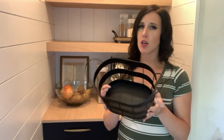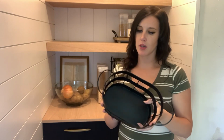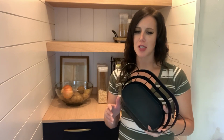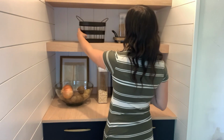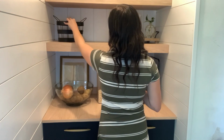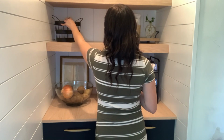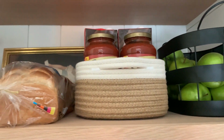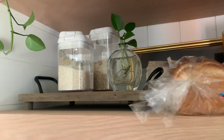And I was thinking for my kitchen table, maybe putting napkins or something in it, but we don't really do napkins in the house. We just have paper towels. Maybe I should start doing napkins, I don't know. But I was kind of thinking maybe something like that. I ended up throwing apples in that basket. It is the perfect apple basket.